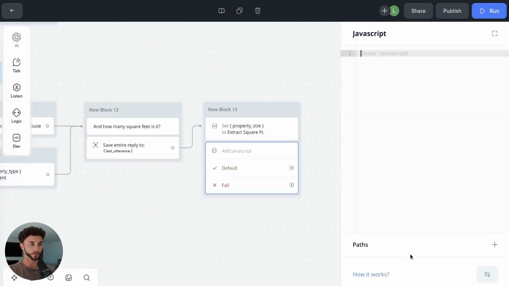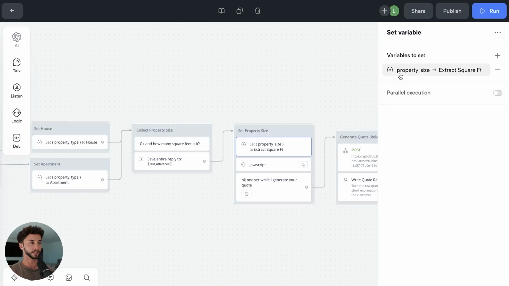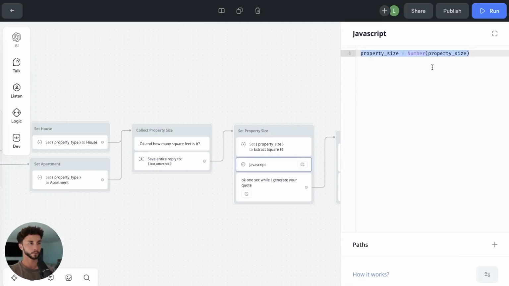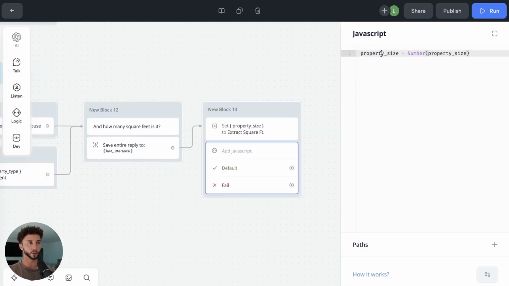No, this was a no-code tutorial, but I hope you can forgive me for this. And all we need to do is put this in here. So property size, this is the variable. We're just casting this variable as a number and then reassigning it to the variable that it was before. So we're taking whatever came out of this and saying, okay, can you just make it a number? And we'll save it and overwrite the existing variable. So now we have the number 500 in that case that we're ready to send to the next step.